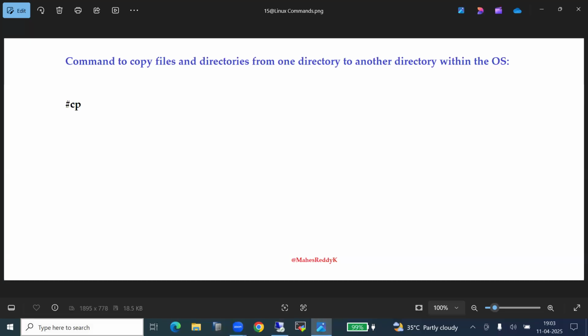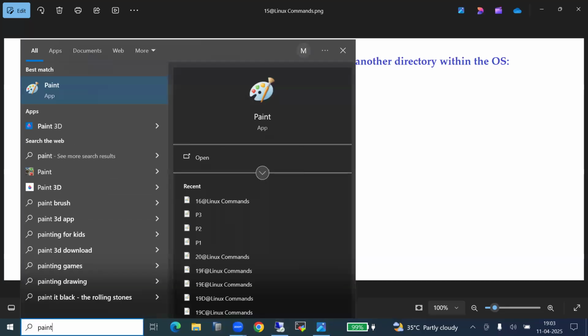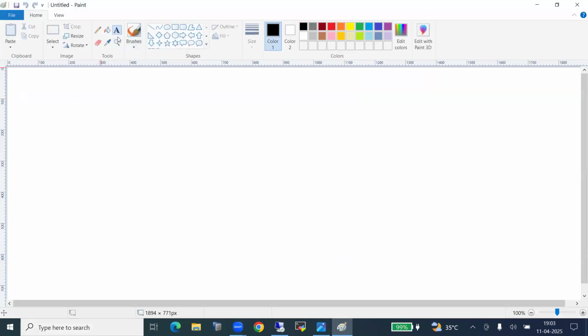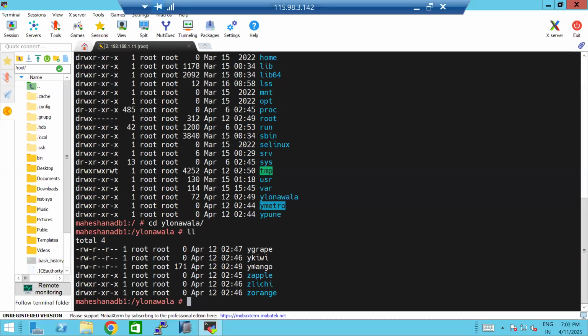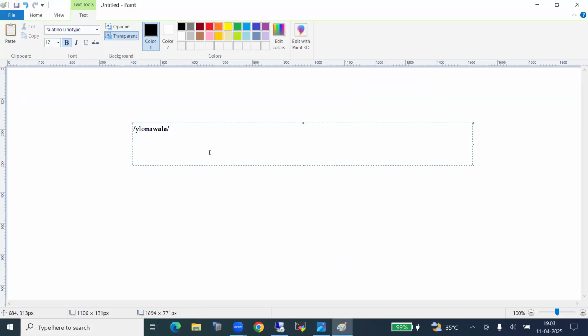So if you want to copy data from one directory to another directory within the operating system, we have to use the copy command. In Y Lonavala directory, we have files and directories. The files are Y grape, Y kiwi, Y mango, all these are files.